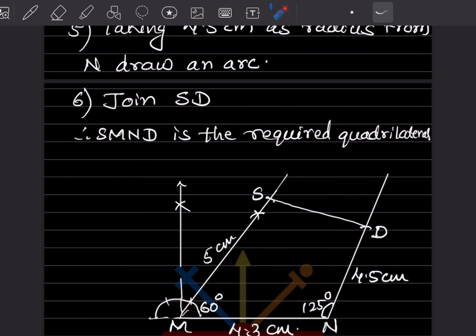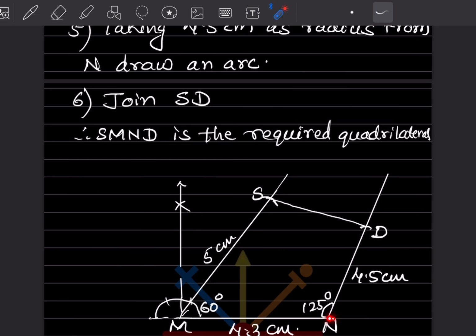Now you will take 5 centimeter from here, and you will cut this one, because SM is given as 5 centimeter, and cut over here. So this is already 60. We are going to draw a line and cut it over here.